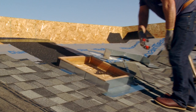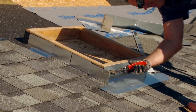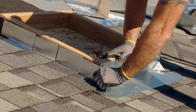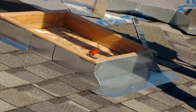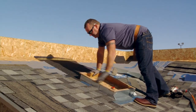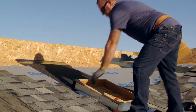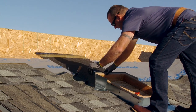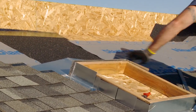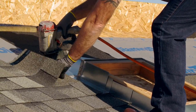One thing we do here is we take this and cut it at an angle down about an inch and a half so the skylight will go on, and we wrap the corner — just like that. Then the skylight will go on the front. As you can see, I put my winter guard down on top of my flashing in case water somehow gets behind it. I left these two shingles a little bit loose so when I slip that back pan in there, we're good to go. We'll go ahead and tack that down, making sure it's good and tight on the corner.